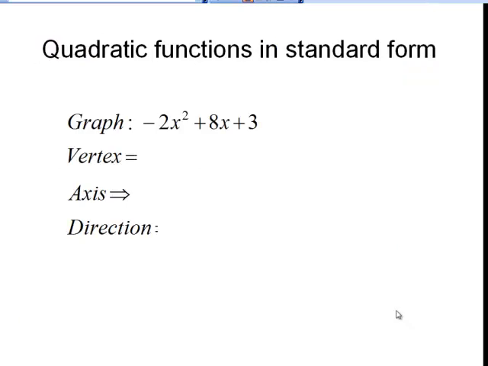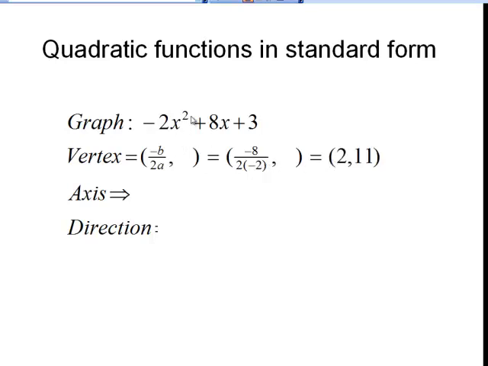Now, next thing we need to look at is quadratic functions if they're not already factored for you, so you can't just find the left, right information. Now, to do these, b is the middle term, a is the front term, and c is the last one. That's your ABCs from the quadratic formula. The vertex is going to be negative b divided by 2a, or negative 8 divided by 2 times negative 2. So you take a negative, put the b, 2, put the a. If you reduce this, it turns into a positive 2.